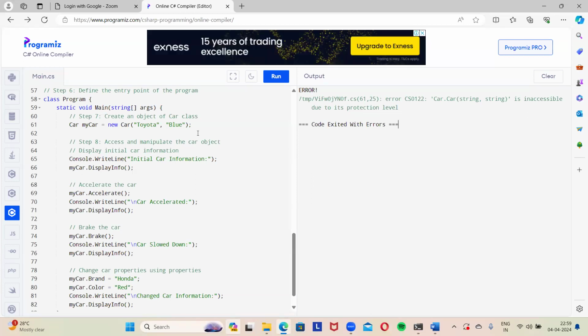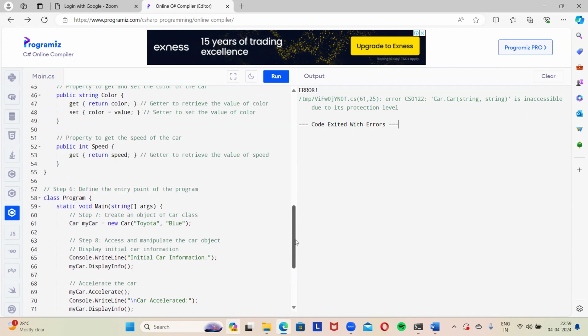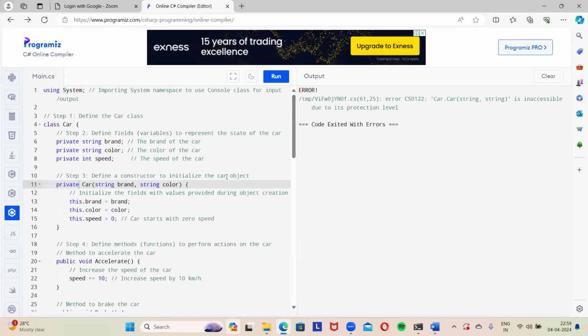In the entry point of main, while we try to call car, my car gets the value of new car, and I have passed the parameters Toyota and blue. But here the access of the car is prohibited because I have changed it to private.